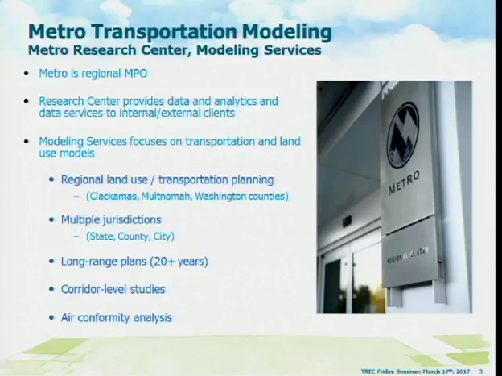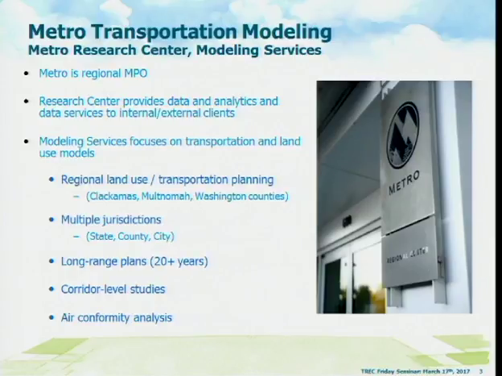We have a pretty large spatial jurisdiction. Our jurisdiction covers Clackamas, Washington, and Multnomah counties, and all the cities within those counties on the Oregon side. And then we also model what's happening in Clark County, on the other side of the Columbia River in Washington State. Even though we don't have jurisdiction over Clark County, that area has a huge impact on what's happening on our transportation networks here.